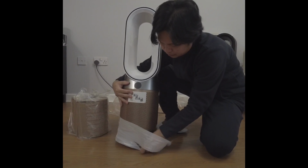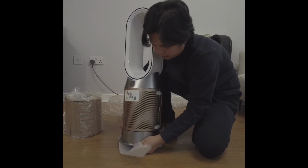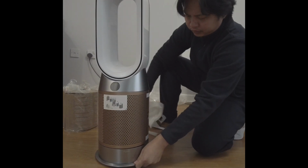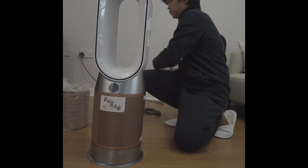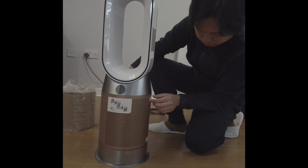It's a nice one. I thought it was gonna be like bright gold, but it isn't. So it's nice. It's a nice color. Yeah, it's more like copper. So it will fit the interior of the house. Will fit well.